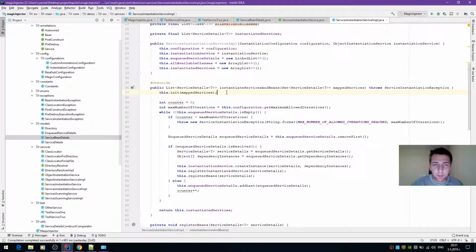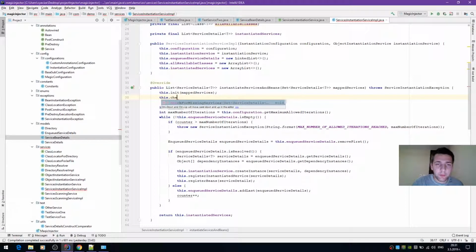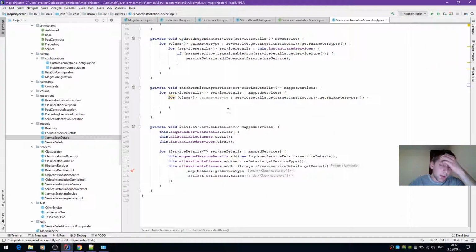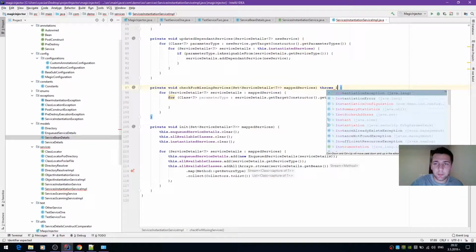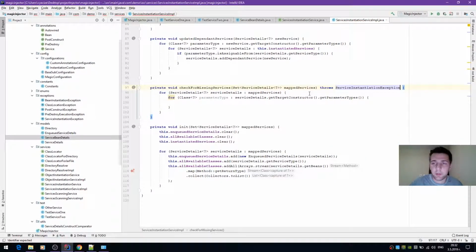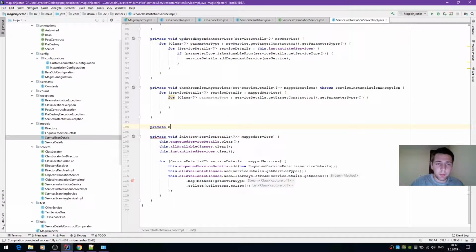So actually this method will be called right here, check for missing services, like that. Okay, and that will also throw service instantiation exception.